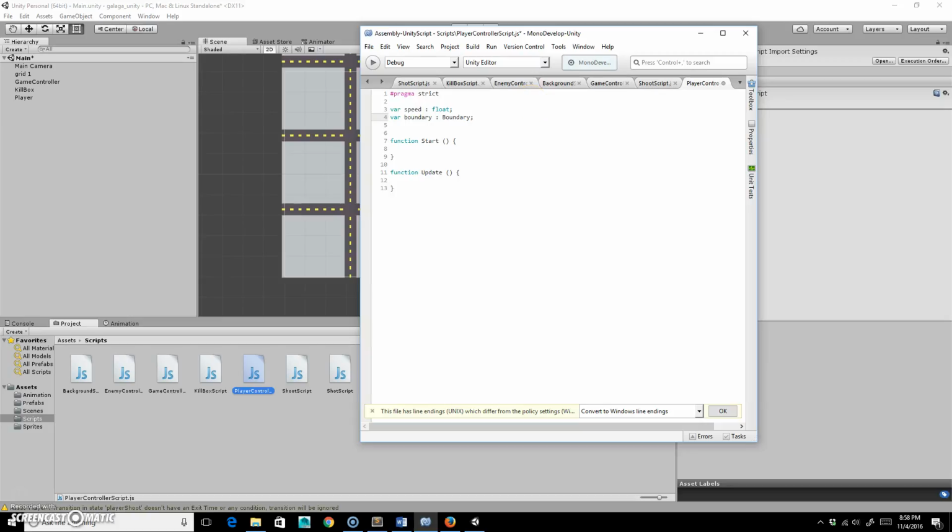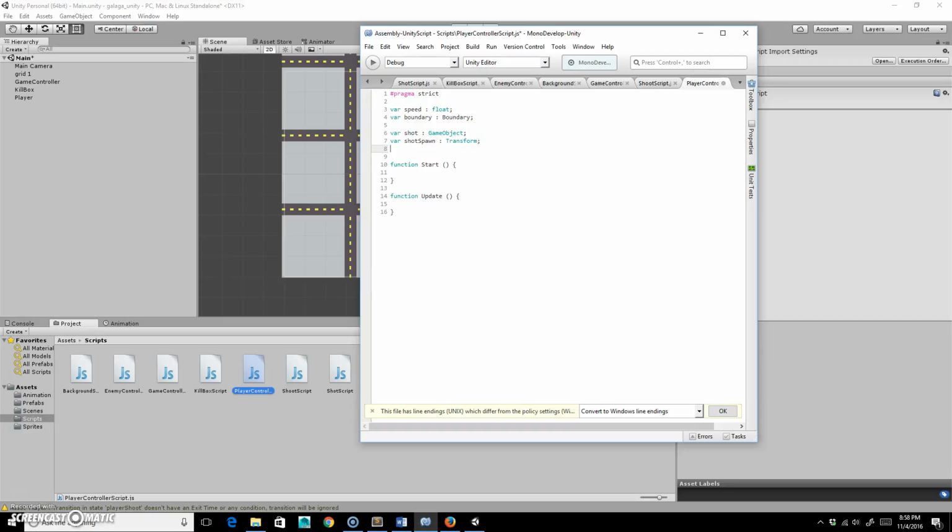And then we will do a variable that's the shot, which is what it's going to shoot, which in this case is a game object. Make sure I put this little nugget in here, and a variable that's going to be where it's going to shoot, and that's going to be a transform.